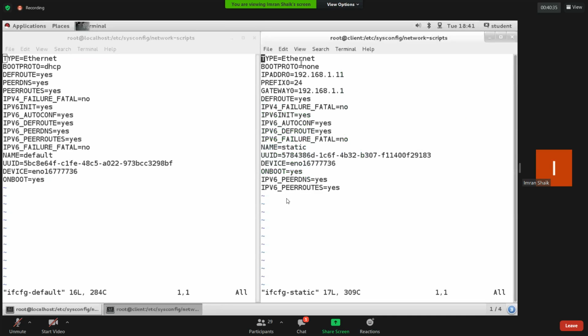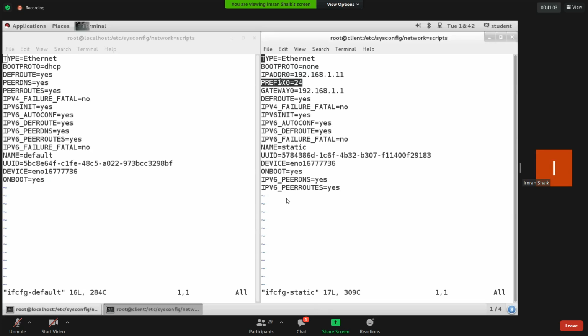Then coming to here, type Ethernet and BOOTPROTO none. That means I'm not getting an automatic IP address from the DHCP server. IPADDR0 is 192.168.1.11, then PREFIX0 is 24. Sorry, it's not postfix, it's prefix, guys. 24 means the subnet mask.